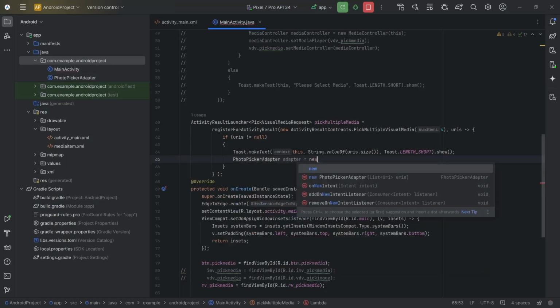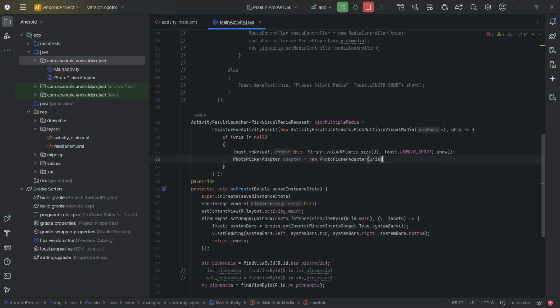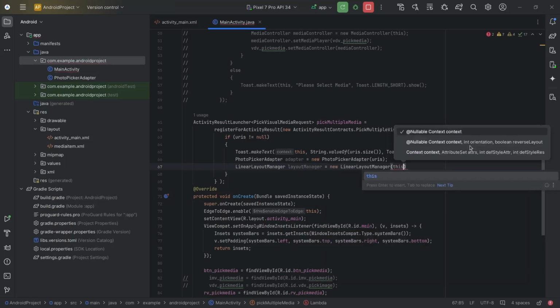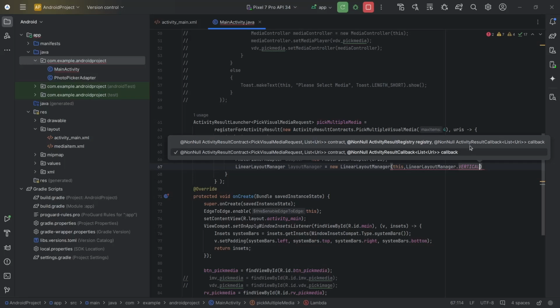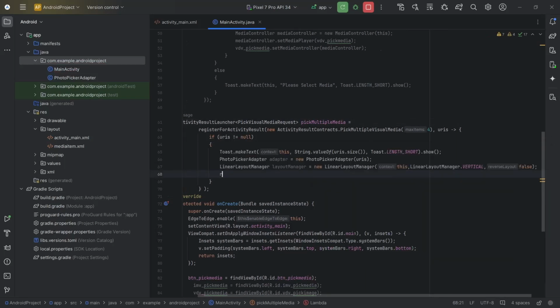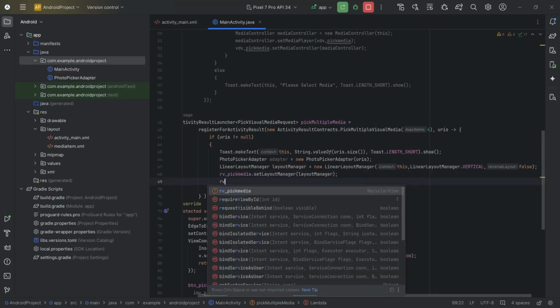Pick media adapter equals new pick media adapter, and data is URIs. We need to set layout manager. Linear layout manager equals new linear layout manager, this, orientation vertical and reverse layout false. RV_pick media.set layout manager. RV_pick media.set adapter.